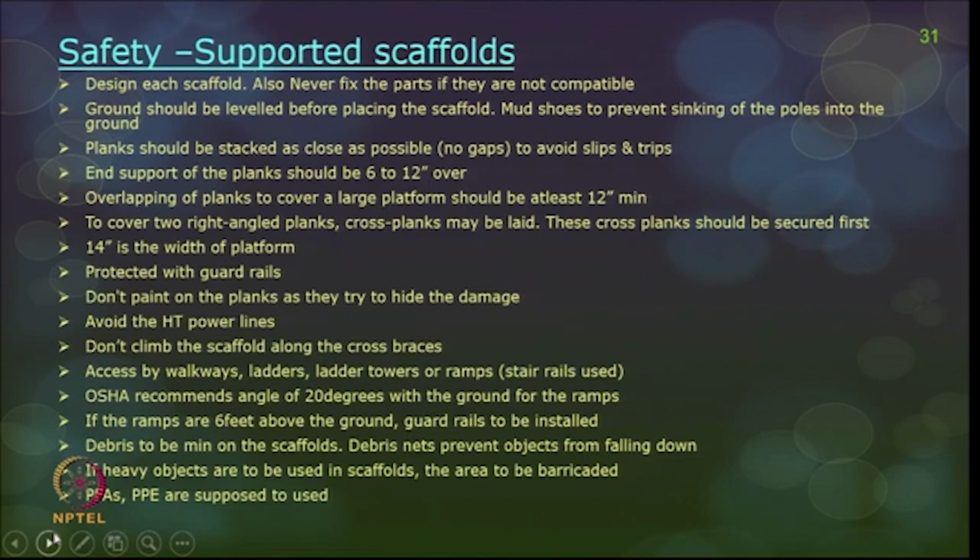And to cover right angle planks, generally cross planks can be laid, okay. There is one scaffold in this direction, one scaffold in this direction, and if you want to cover these two, you can have cross planks. These cross planks should be secured first, and only then should you put the normal planks and finish up the right angle planks.